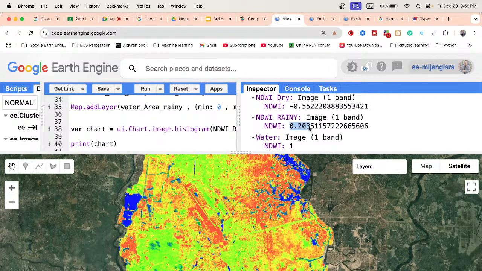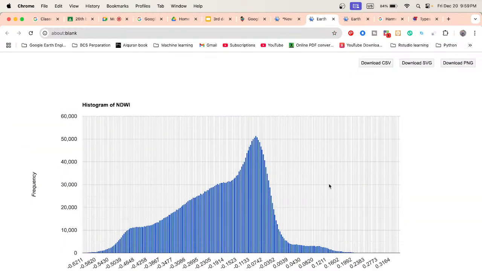Okay, how much area we find out as rainy season water, and I calculate these things based on a thresholding value. So if you check from here, we find that this one is the summer season. We find the highest pixel of NDWI is 0.2. Okay, 0.2. So now I just keep an equation.